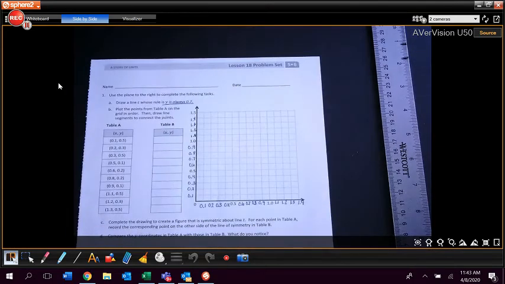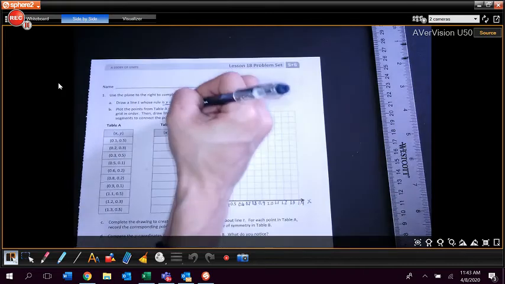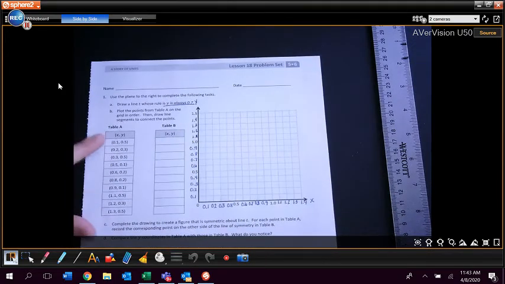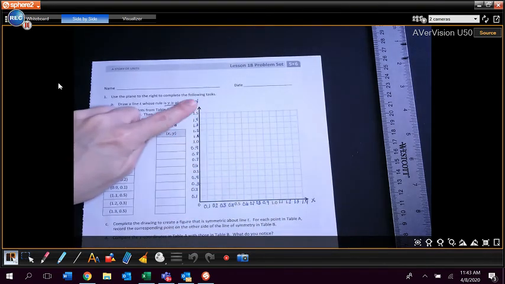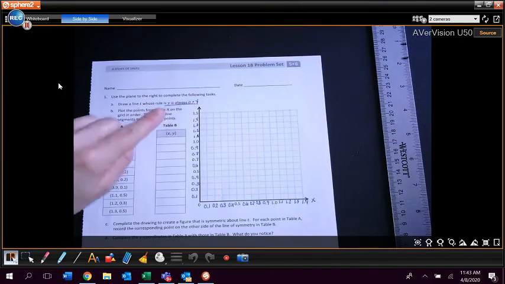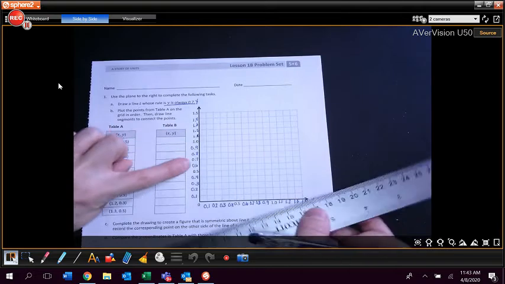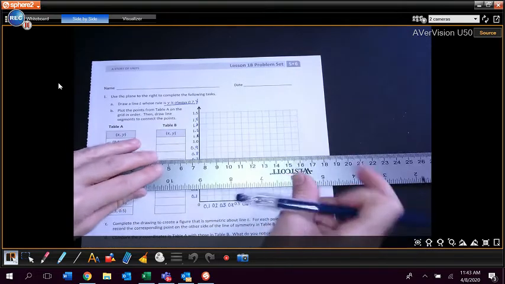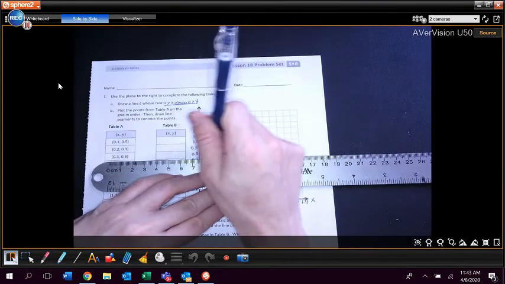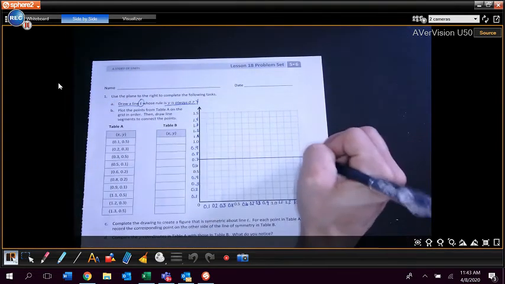Okay, so now that I did that, I know this is my X, this is my Y. So table A is already given to us, but before we begin, remember, Y is always 0.7. So if my rule starts with Y, am I going to look at X or am I going to look at Y? I'm going to look at my Y, and it is always 0.7. So 0.7 is right here, so this is where I'm going to draw my line of symmetry. I already know that's what I'm going to focus on, and it says draw a line T. This is going to be T.